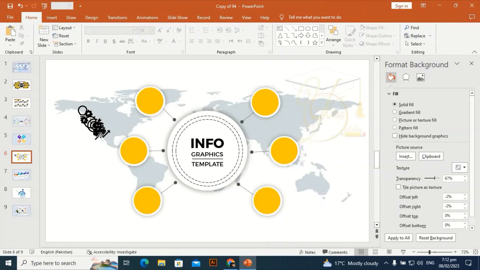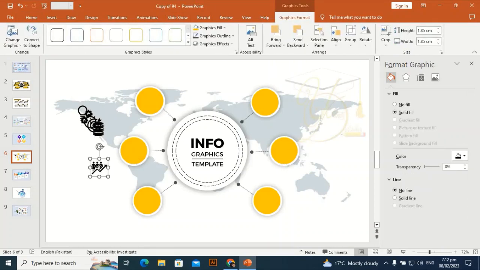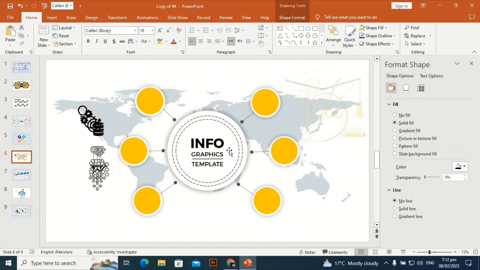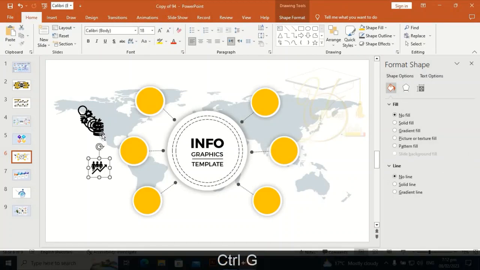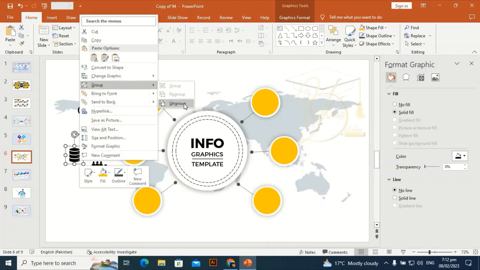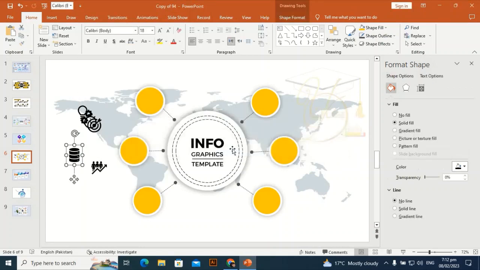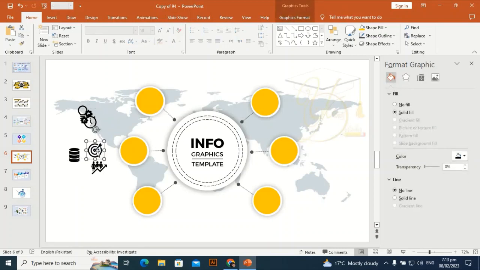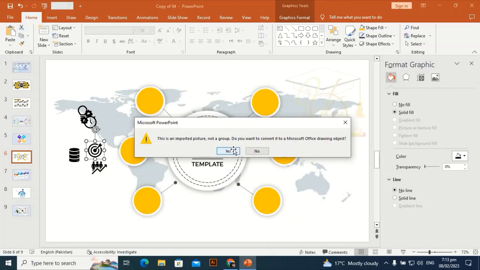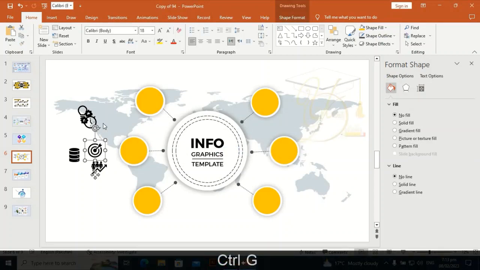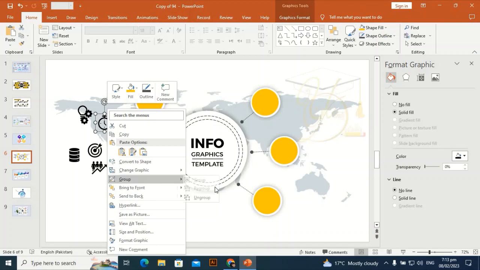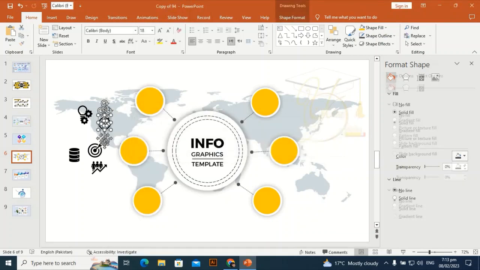So I'm going to convert these icons from SVG to shape fill. Control G to group it again. With this way, by go to group, ungroup, and again if the group needed, hit Control G. It converts these icons to shape fill.